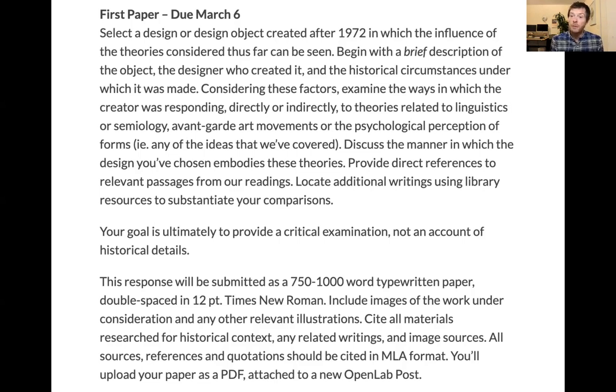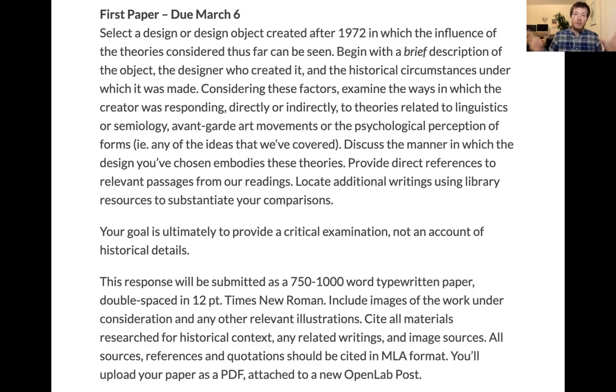So make sure you provide in your bibliography not just the source for any articles that you mention, but also cite the source for the imagery. So if you find it on a website or something, be sure to include that in your bibliography. And you should use MLA format for that bibliography. I'm not going to be a super stickler about that, but you should be able to find some format generators online. You'll type this up as if it's a paper, and you'll upload a PDF to an open lab post.